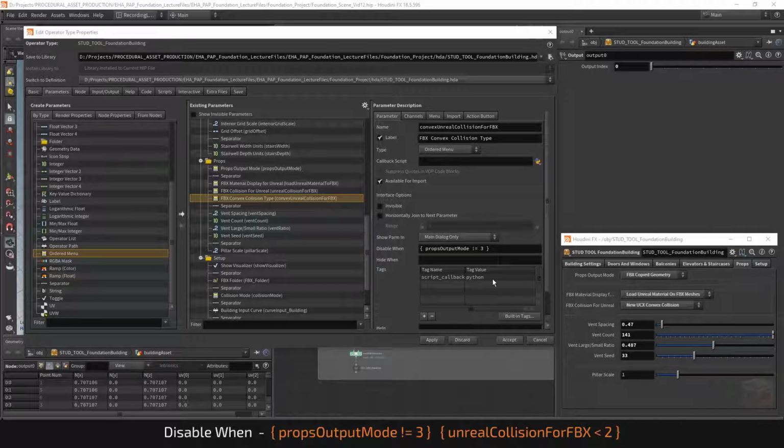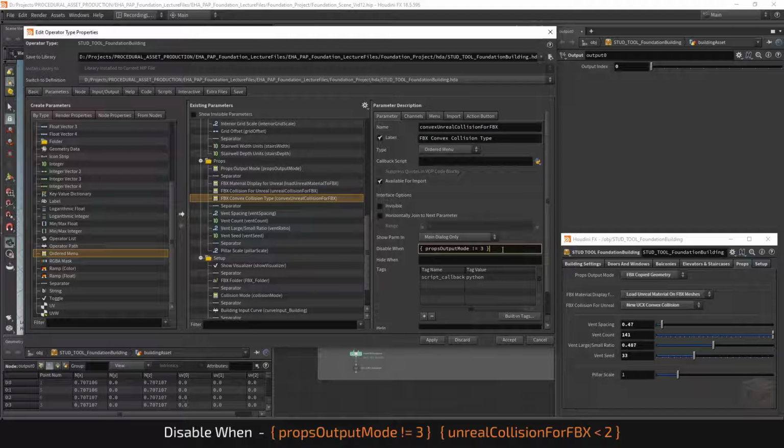And then I also want to add that it will also be disabled if the collision type is anything below 2. So anything below these two here. If it is the complex collision or no collision at all, in which case we don't need this either. So in that case, we're going to shut it down as well. Let's grab the Unreal collision for FBX.